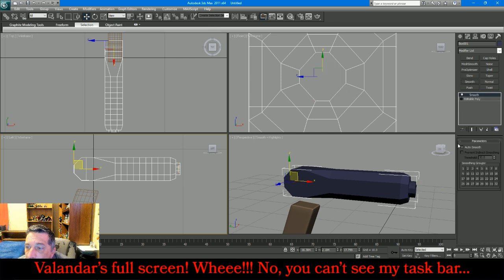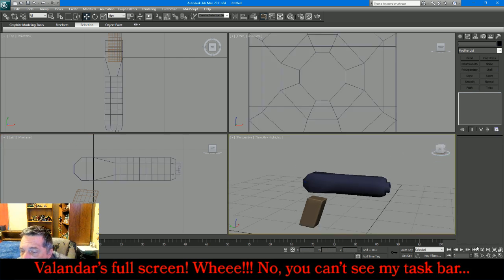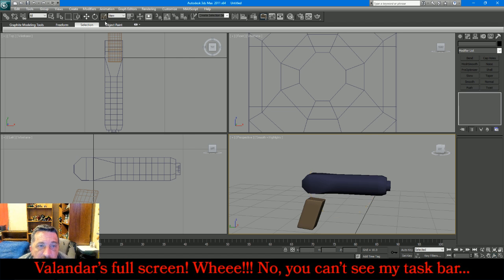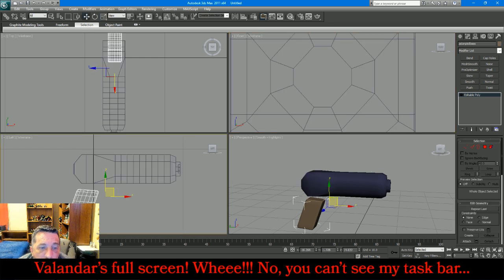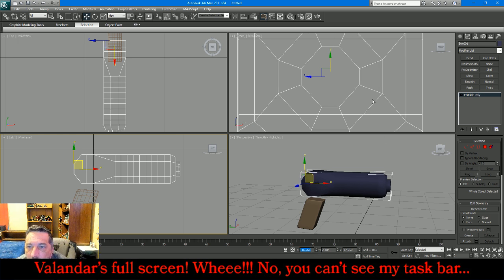Smooth level one. Collapse all. And now we've got the basic shape of it down. We're actually going to make it a little bit bigger. Okay, now here, the x is negative 16.268. So that needs to get moved to negative 16.268. Okay.